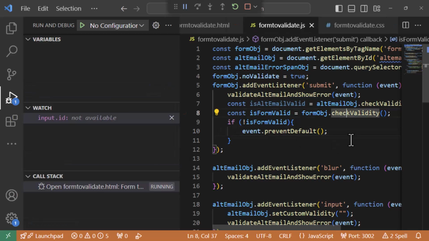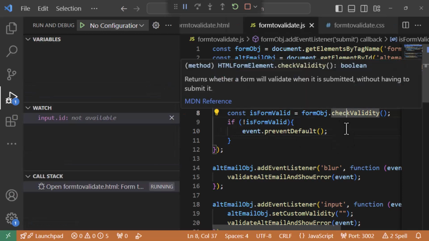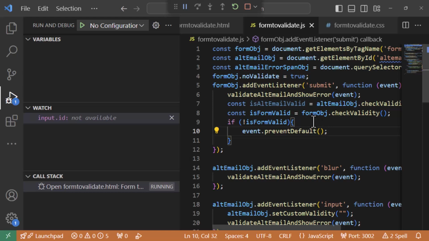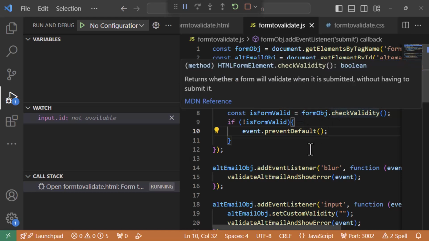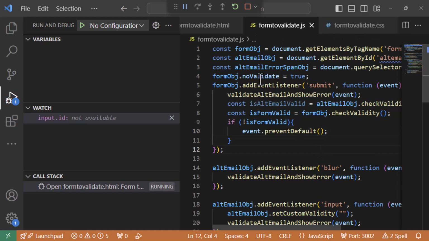One interesting thing about this checkValidity, which I forgot to mention, is that here we are calling it explicitly because we have this noValidate equal to true, but if this line is not here, it is invoked behind the scenes when the form is being submitted.